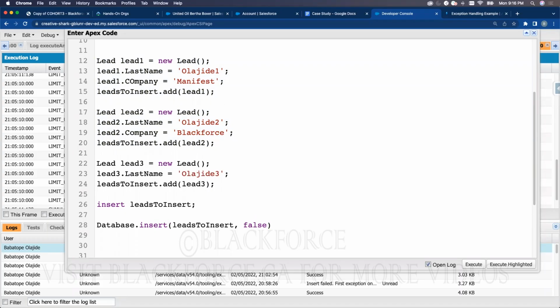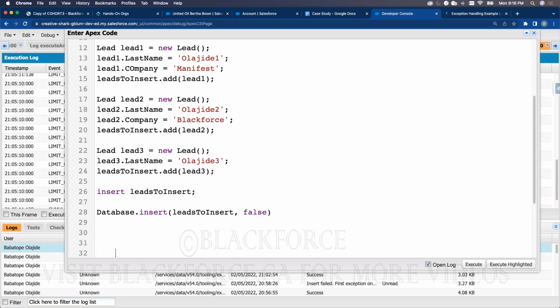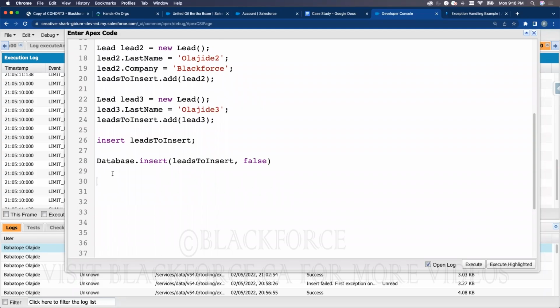If you want to find out which of the records did not get inserted in the system, Database.insert returns a collection of a data type called SaveResult.